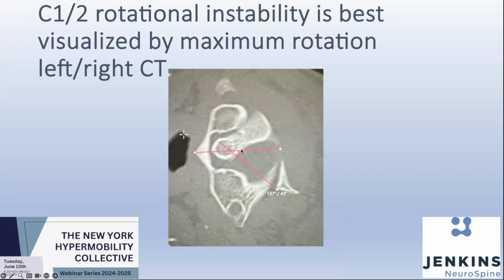This is the rotational CT. Many of my patients have wondered, why do you have to scan me looking left and looking right? Well, if one part of your spine is looking this way and another one is looking this way, you make the angle, you can see they really do make a difference. And so this is actually the front of this body. This is C2, and it's oriented this way. And this is oriented this way. So that's a huge angle here. And that is very helpful, because when we document the abnormalities, it makes it easier to convince an insurance company to pay for this.